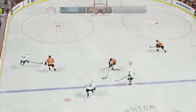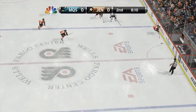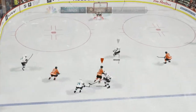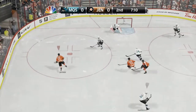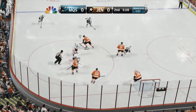A nice puck up to Jeffrey, who finds his man Campbell, and he can't quite get it in. Another good save. Exactly what we mean. We're just creating space. We're breaking on the counter-attack, not letting them get shots on, but our shots are just being turned away time after time after time. Another chance here. You can just see, can we get it to the left-hand corner? Hand off to Jeffrey, parried off the pads, and back into the wall, and another counter starts. This has been the story of the game.